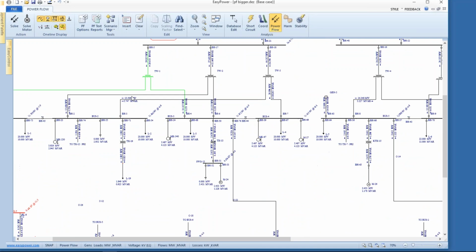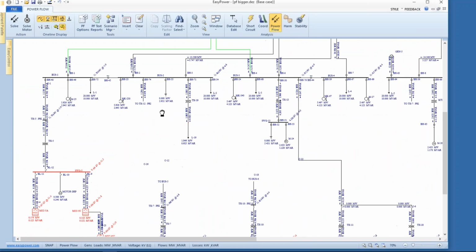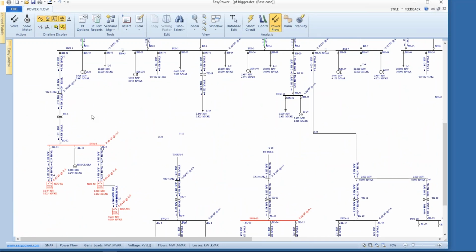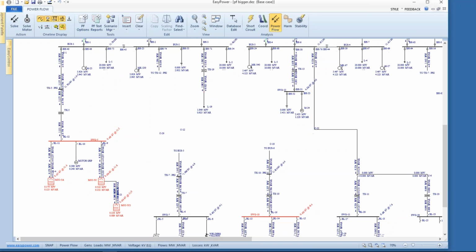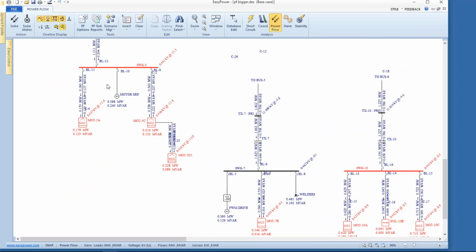All right, so then there's some techniques. As I indicated earlier, one of the clear advantages of EasyPower tools, or here's some overloads down here, is that there are several ways to deal with the system. Part of the problem is that there could be some number of overloads indicated that may not be real because the system doesn't run at the rated loads that we're talking about.